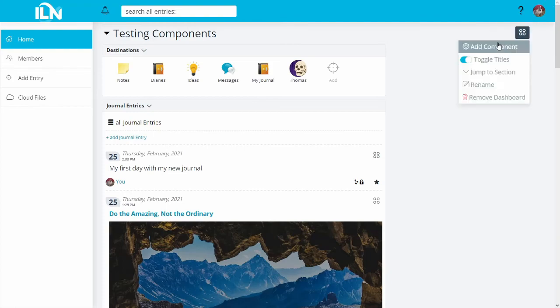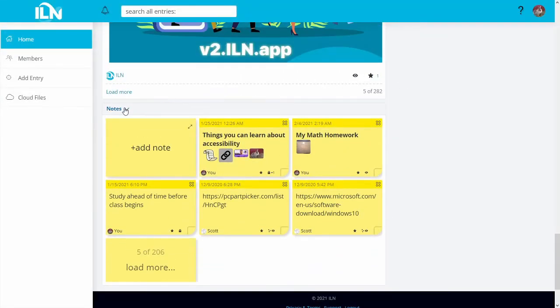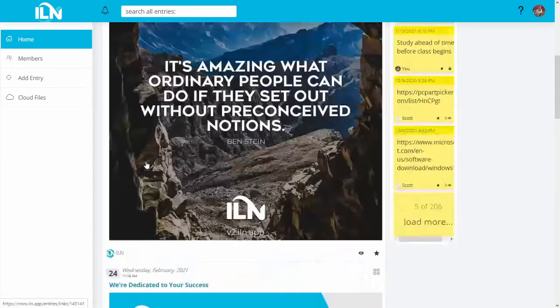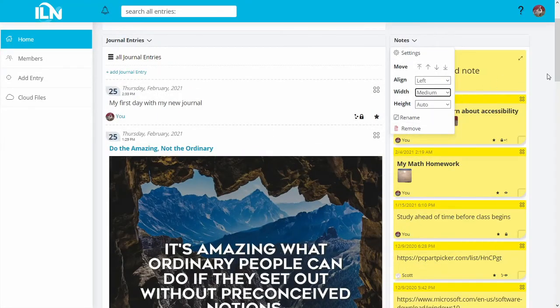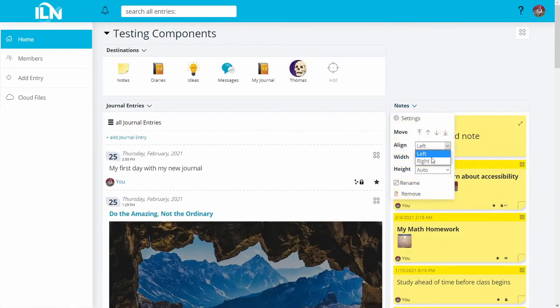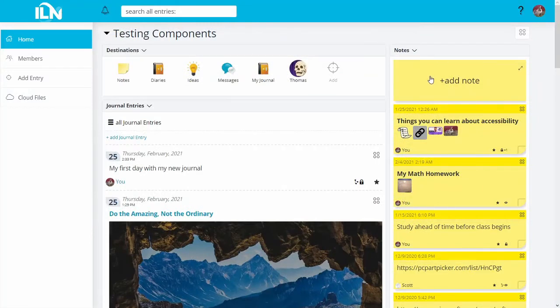Another thing I can add is the notes component. I'm going to make that medium, much better. I'm going to make that right aligned, up, fits in very nicely, and I can keep track of all the notes. Now, because I'm on my private dashboard, keep in mind that all the things I'm going to see here are based on everything that I have created and everything that I have access to of people that I follow or am subscribed to. So if Thomas posts something that is public or shared with me, say a note, I'm going to see it here.